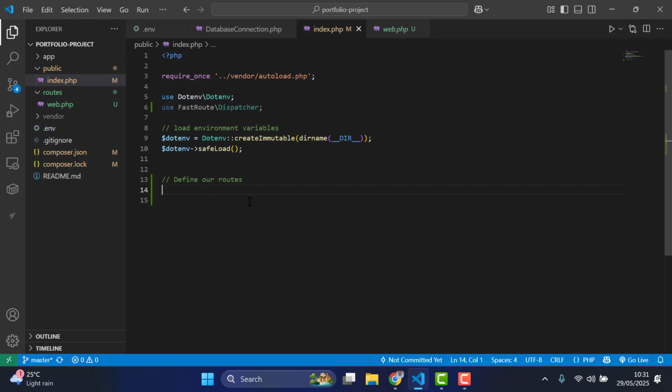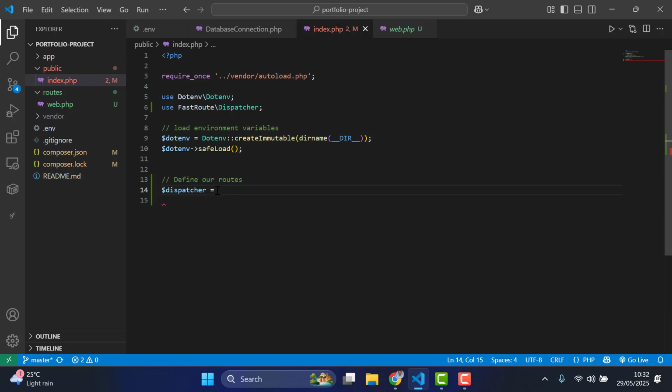So let's define our routes quickly. Whatever I'm writing now might not make much sense to you, and even to me it doesn't really make much sense. But that's just the rule of using a package. Once you have a package, they give you the rules of how to make use of it. So this is the pattern you need to follow.